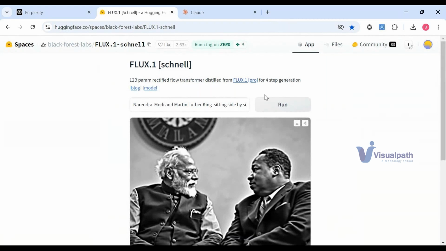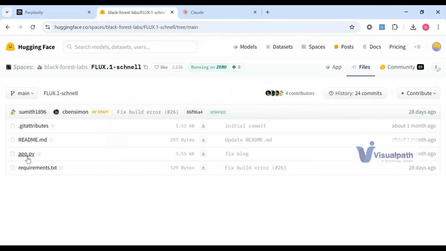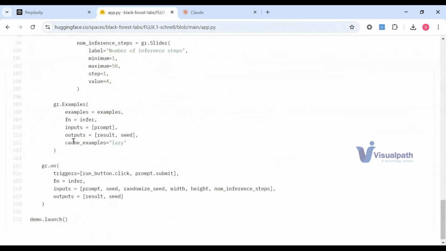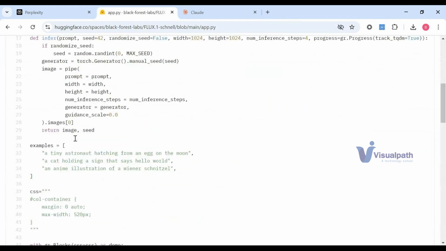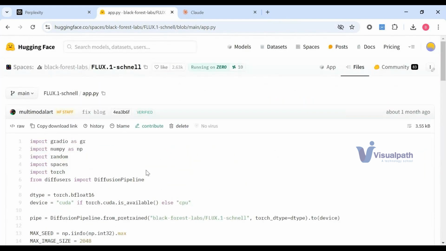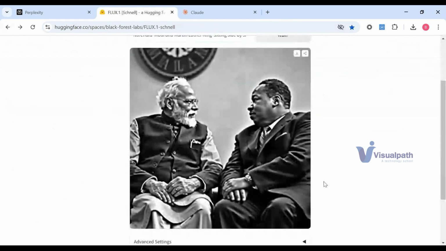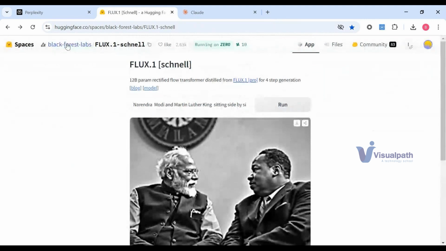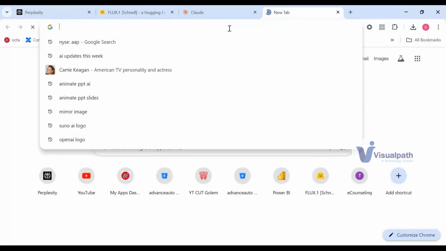You can generate it on your own. This is something I generated, and I can show you. In the same way I'm going to teach you how to generate this kind of page. There is a code, and I will show you how to use it to generate your own space or your own web page, so that you can use it in your daily life. This is completely free, but people mostly think you need to go and purchase some product. No, there are a vast amount of models, and I will teach you how to utilize them.